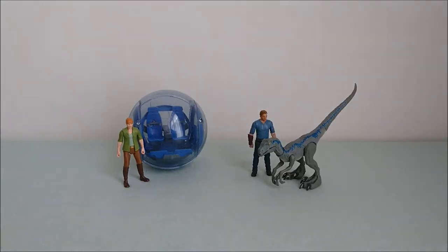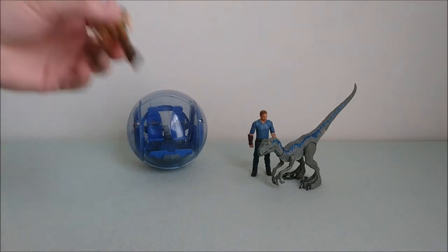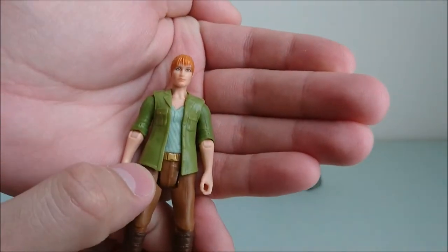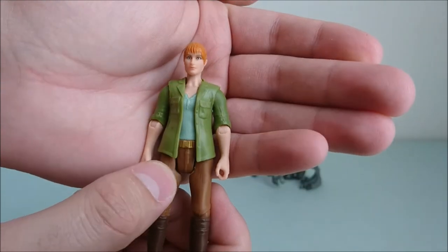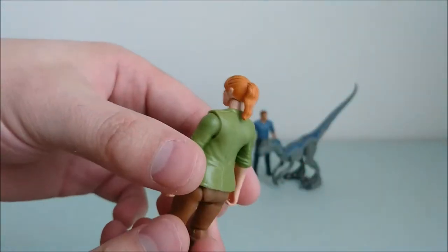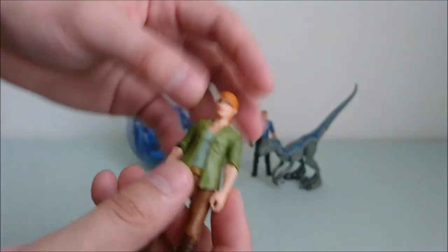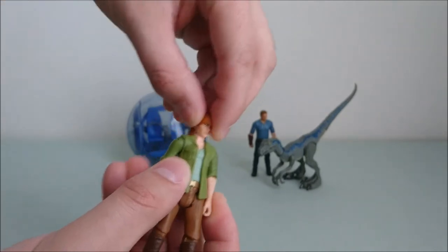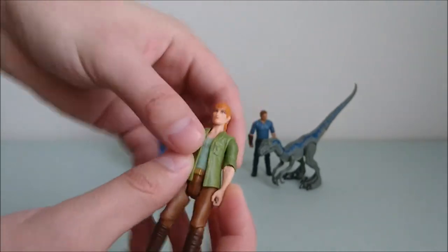Okay, so here they are. I'll start with the characters. Bryce Dallas Howard comes first. As I was saying, look at the face and the accuracy of it. It's really, really impressive. So accurate. I'm really thrilled. You can, of course, rotate the head in every direction.